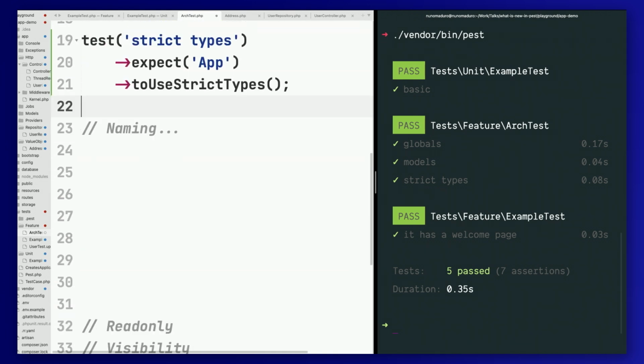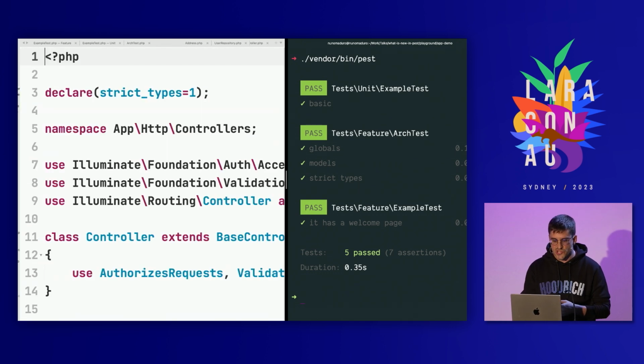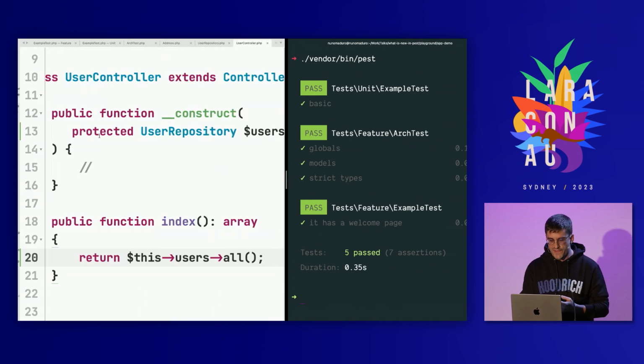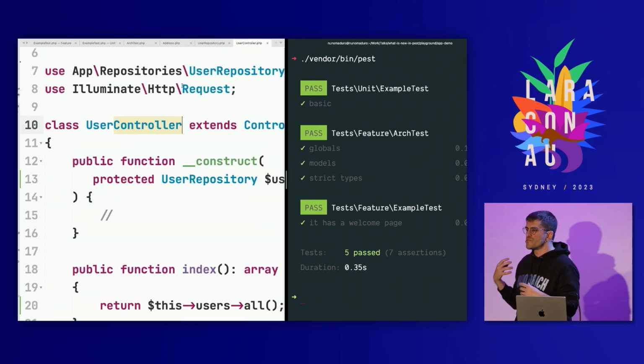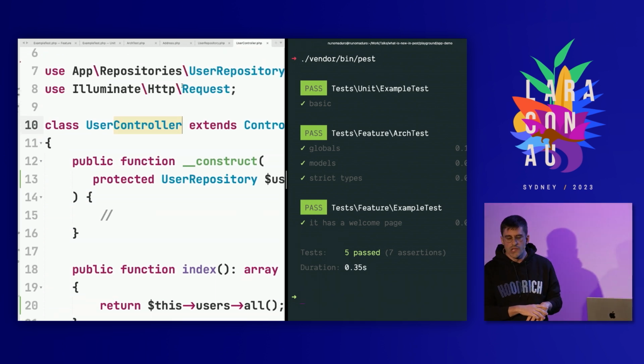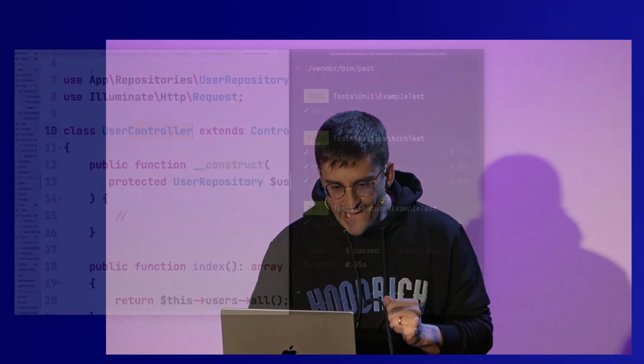I don't know about naming or about what you like to do, but for example, in my case, I like to have this controller abstract class that ships with Laravel, which is right here. And I always like to have my controllers suffixed with the word controller. It's just a convention because I always like to ensure consistency across my code base. So if we have a user controller suffixed with the word controller, I kind of want to ensure that all controllers are suffixed with controller.